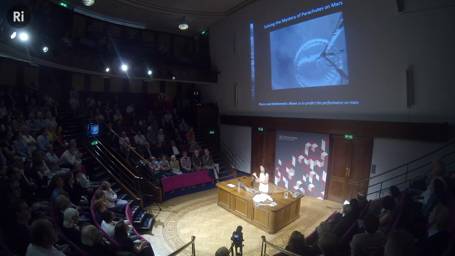It happens to be very expensive to do these kinds of tests, so we weren't able to do that for MSL. The space program budgets have gone down over the years. So what that means is that we can't just test everything how we would like to test it. We end up having to come up with much smarter, more cost-efficient ways of doing it. So what we decided to do was use our knowledge of fundamental physics, aerodynamics, and computer simulations to understand how this parachute is going to perform on Mars. How are we going to make sure that it's strong enough?